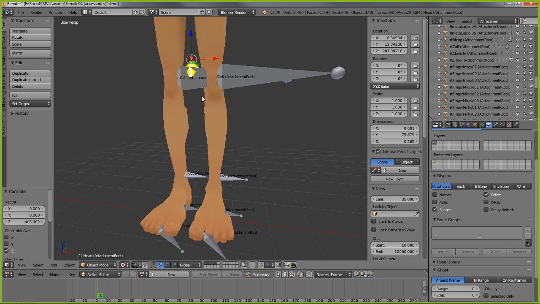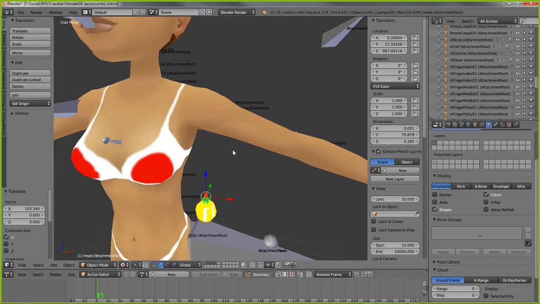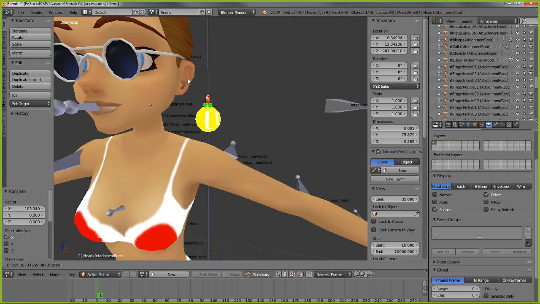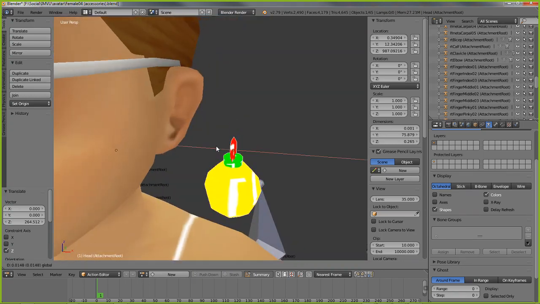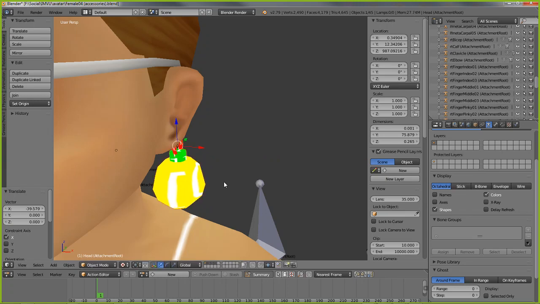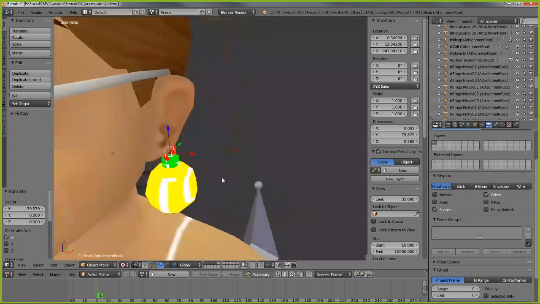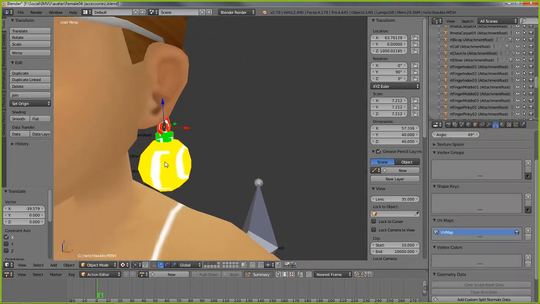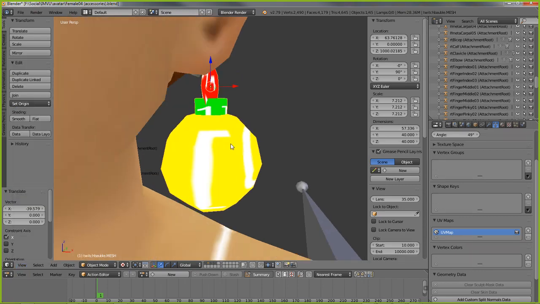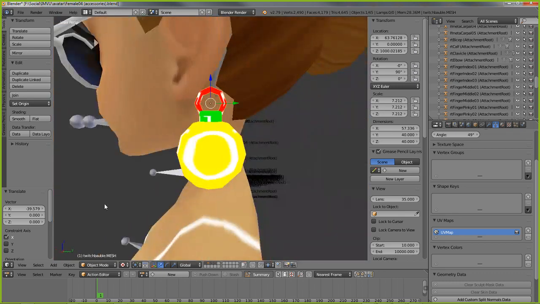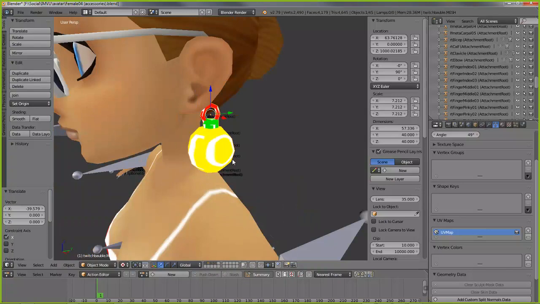Transform widget, and then move us up into position. And because the rotation of the scene has got a little bit screwy, with the object selected, we can do view selected again, and that will focus on the selected object and change the way the 3D view rotates. So we can now more easily rotate around the object that we're working with.